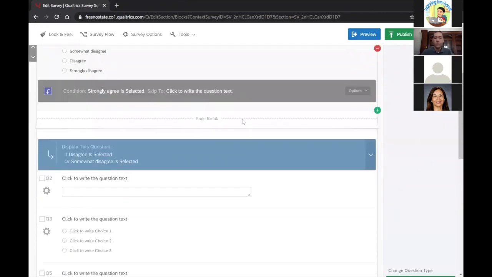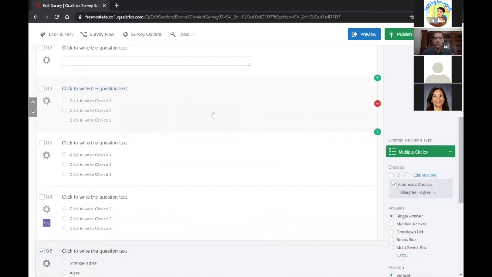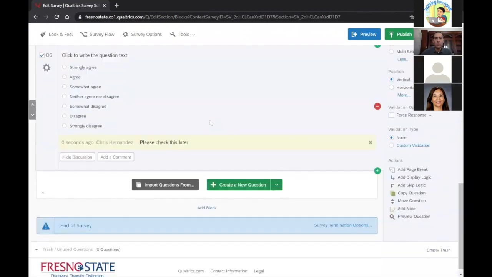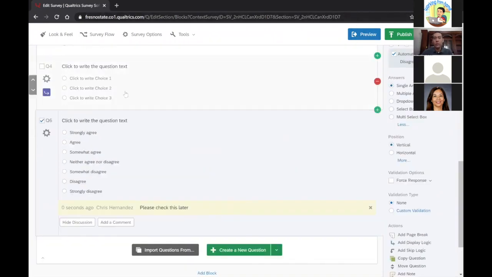I think it's a great key feature, this preview. Can we have that notes section where they can provide feedback on the questions as they're going through it? Are they able to do that? Not on the preview survey, unfortunately. Only people who have access to the survey editor like this can leave these notes. So yeah, that is one drawback. But on the other hand, if you're sending it to somebody who doesn't have a Qualtrics account, or say you don't want them to have access to edit the survey, you just want their feedback so that only you can make changes, this would, I think, be a better option.